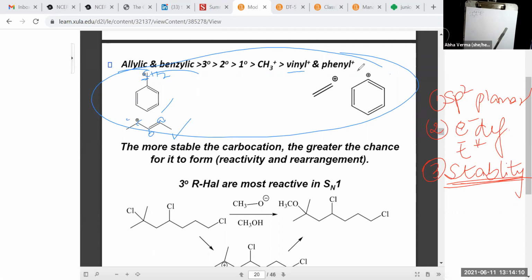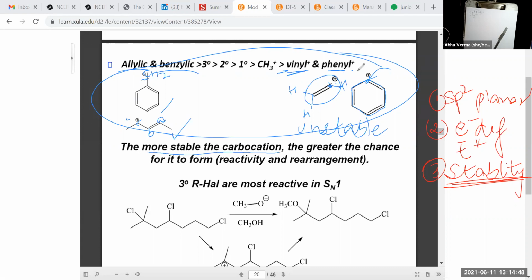On the other hand, vinylic and phenylic. So remember your nomenclature, module 2. If a hydrogen is missing from the aromatic carbon, that will make it a phenyl site. The phenyl site and the vinylic site. So one hydrogen is missing from this double bond area. That is your vinylic site. These are the most unstable carbocations, and carbocations would rather not form.